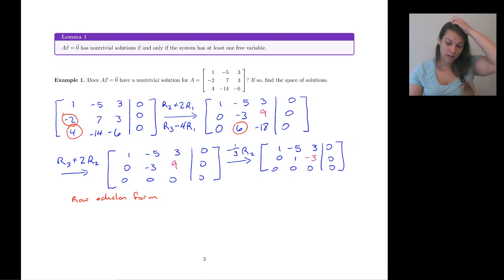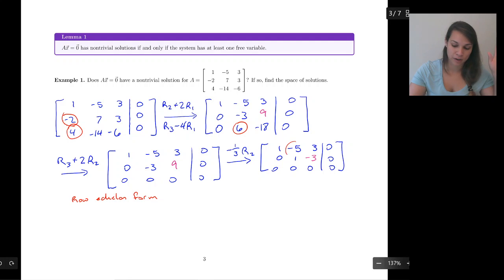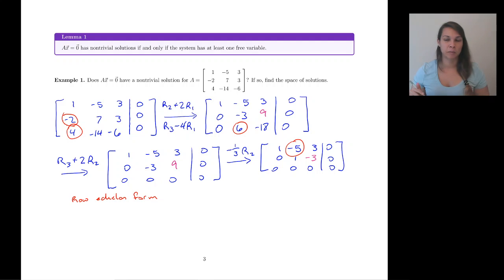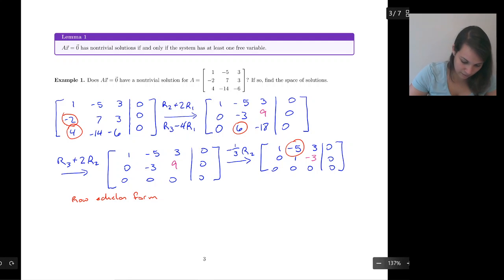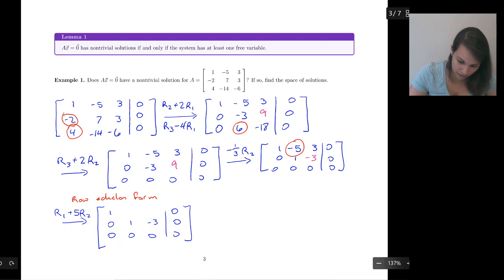Okay, so then we have one more row operation, and we could get this into reduced row echelon form if we get rid of this -5, because remember, reduced row echelon form means that your pivot has zeros above it as well as below it. So let's go ahead and remove this 5. We're going to do row 1 is getting modified by row 2. I'm going to add 5 times row 2. So row 1 is the one being modified, so I will write him last. This is going to be a 0. This is going to be a -12.